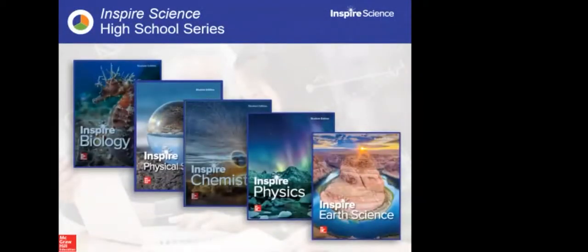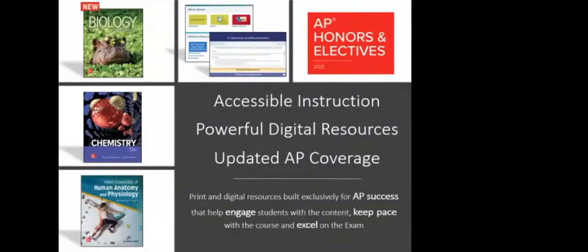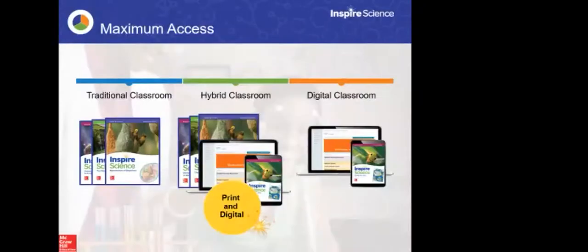At the high school level, it's a little bit more traditional, a hardbound student edition and a hardbound teacher's edition. For the AP, honors, and elective courses, whether it's AP Biology, AP Chemistry with Chang, or the much beloved Holes Anatomy and Physiology, which is designed to be a semester high school course, we've got courses to support you. All of the programs, grades 6 through 8, 9 through 12, AP, honors, and electives, use the same online platform for remote and hybrid instruction. So this program is designed for both print, remote, or anywhere in between.